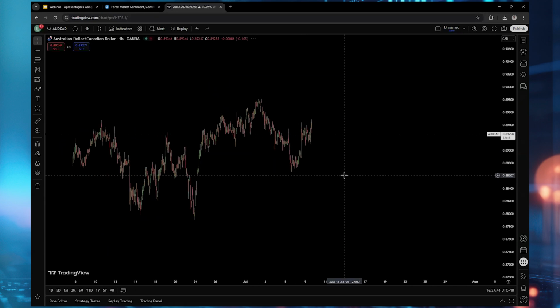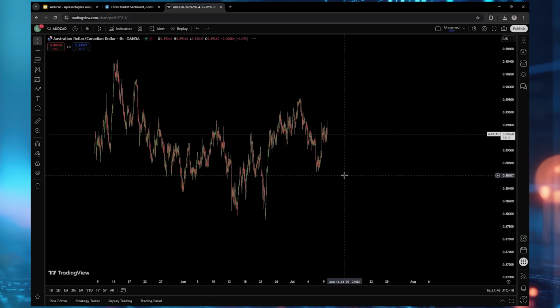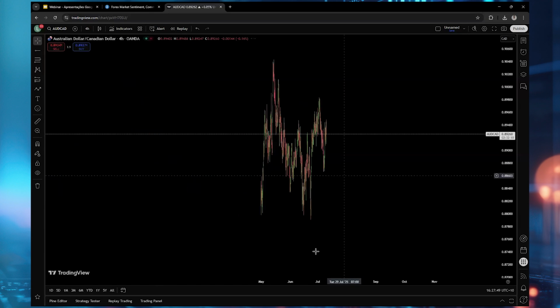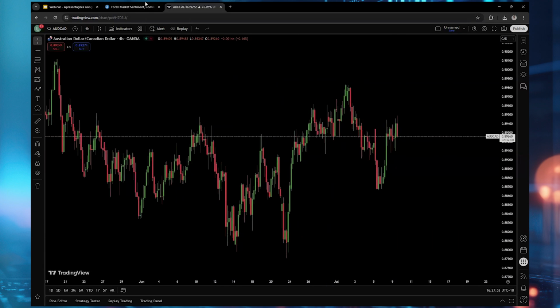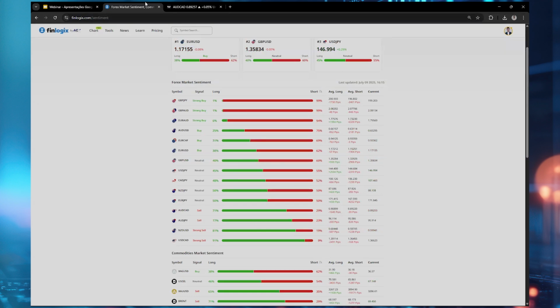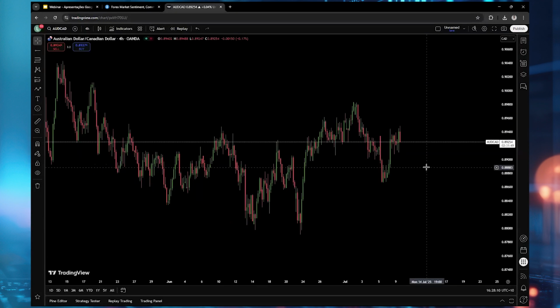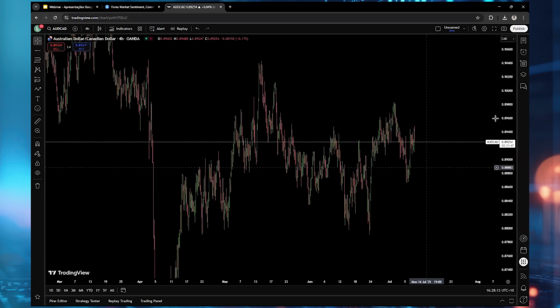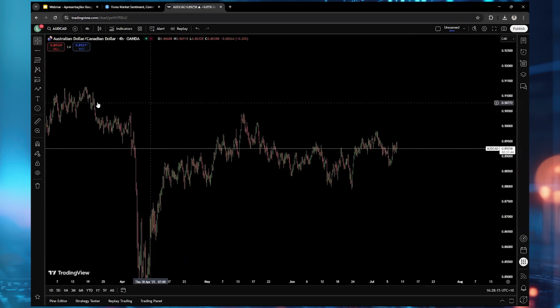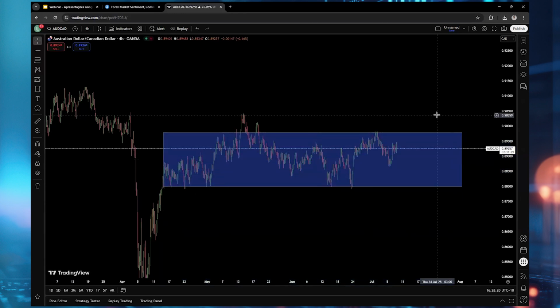Again, what a nice trade, because look, I'm not going to take even 5 minutes to find the trade. Okay, so I've come to Finlogix. I've looked at AUDCAD. I've looked at the minority short, so I'm looking to short, and the minority is above 10%. Perfect. It ticks all the boxes in Finlogix. Come to the chart, into the 4 hours chart. I can clearly see that it's in a sense consolidated. Okay, from here, let me just get this rectangle. So it's somewhat consolidated.